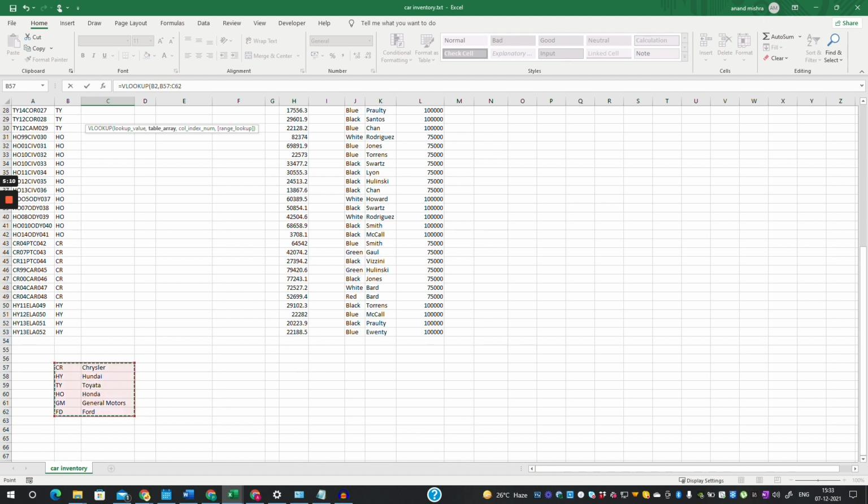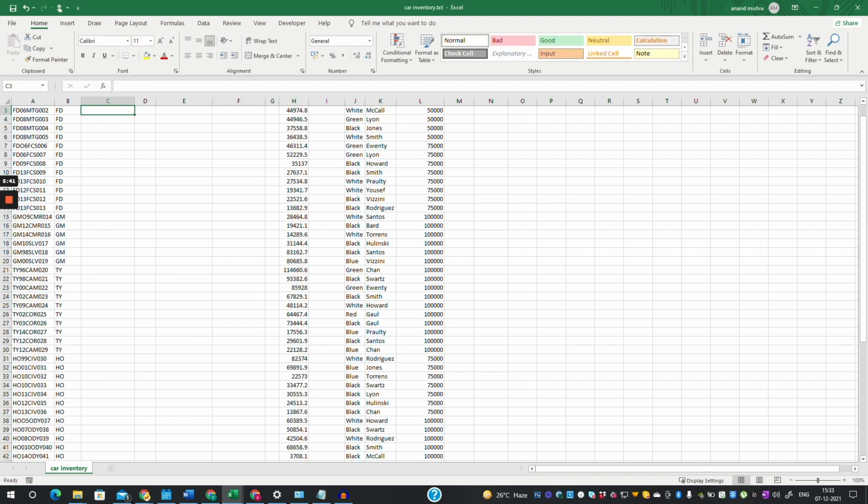This is my table, and from this table I want to search. Again I'll press comma, column index number. I want to check the data from my column B, and I want the data from column C to be over here. So I'll press 2, the second column, then close the bracket and press enter.